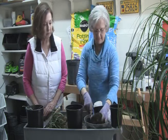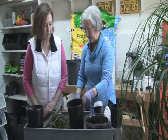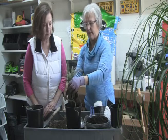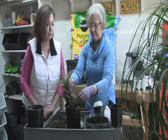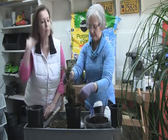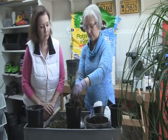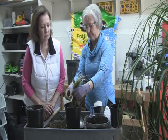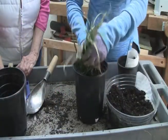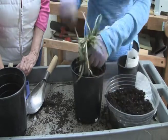Then I add a little bit of potting mixture, kind of tap it down a little to get rid of some of the air. The next thing I do is I like to hold my plant over the pot and the potting mixture because I want to try to get the roots positioned in the pot the same way they were in the ground, and in this case pretty much straight down. So when I have it in there and it looks right, I just start to fill around the plant.